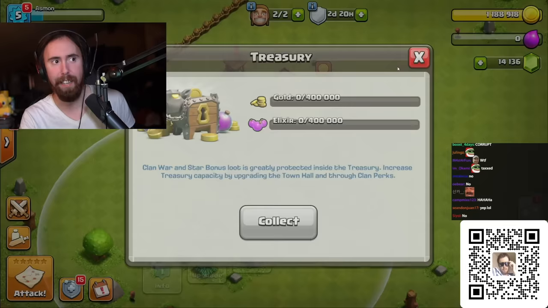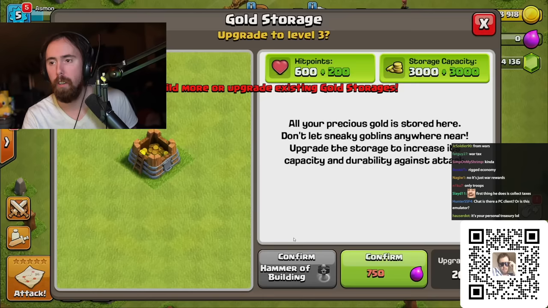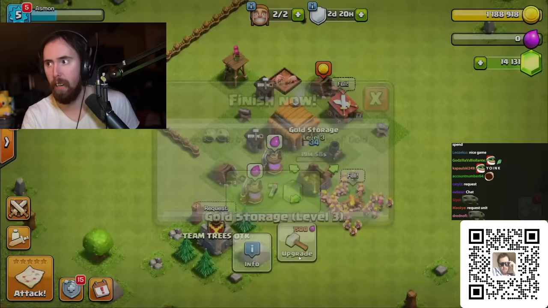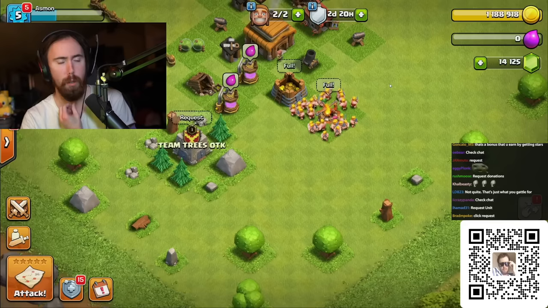So, one button to steal the whole guild bank. It's so easy. Wait, so my gold storage... Wait, so, like... Okay, so I buy these. Oh, this is only four? That's nothing. Oh, this is... Dude. Quick request? Request troops in the castle. No, not yet. I'm trying to figure out how this works.